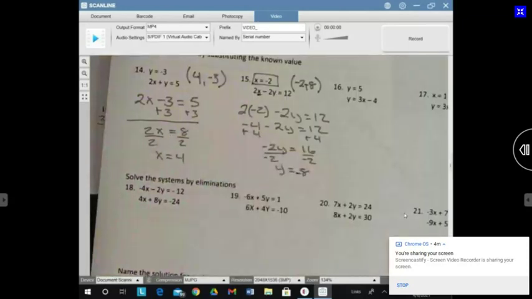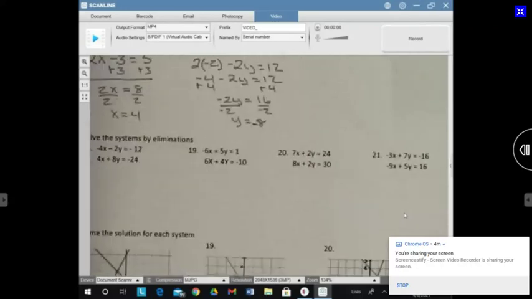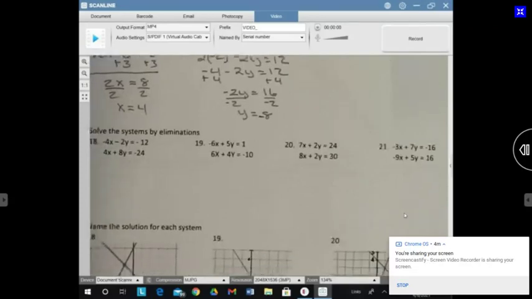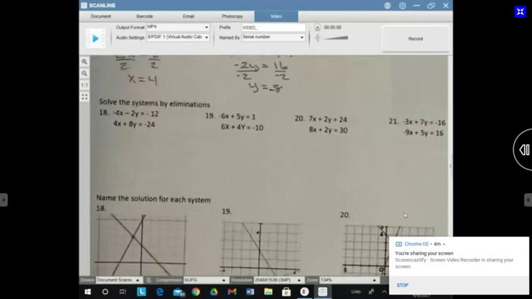I did tell you that completed, this is extra credit points on your post-test, right? So not only will working the problems help you get ready to get better answers on that post-test, and then you get to look at it and refer to it, but you can also get some extra credit points. How about problems 18 through 21? Let's do a couple of those.